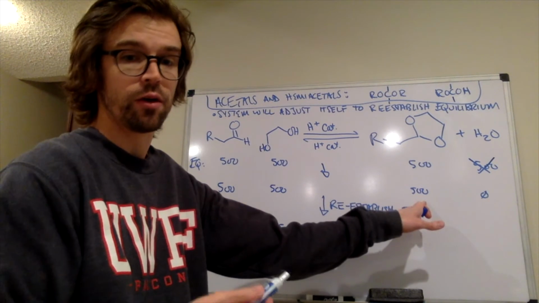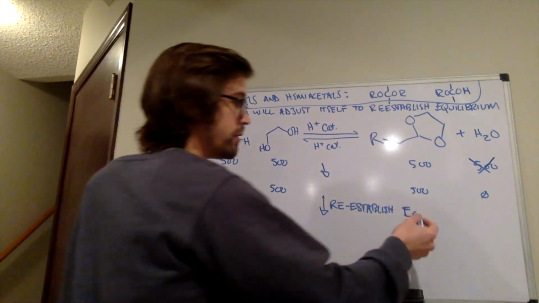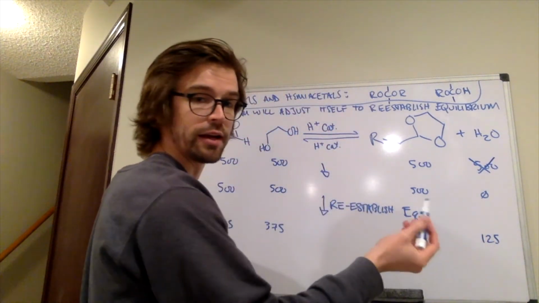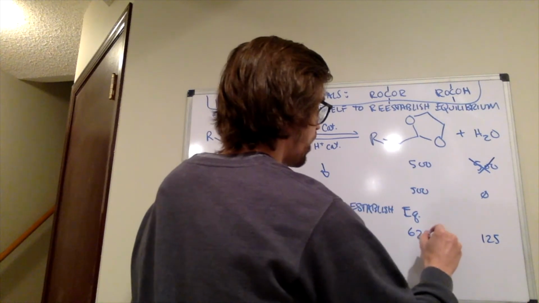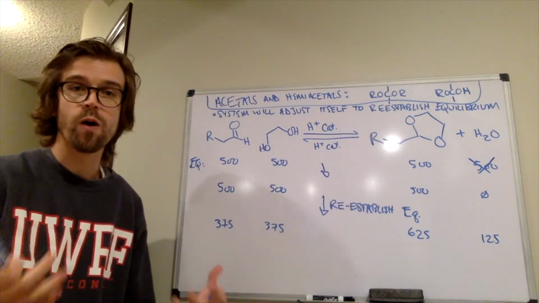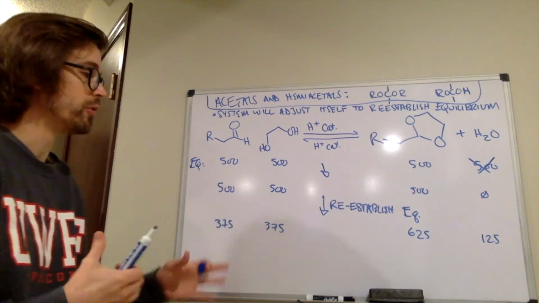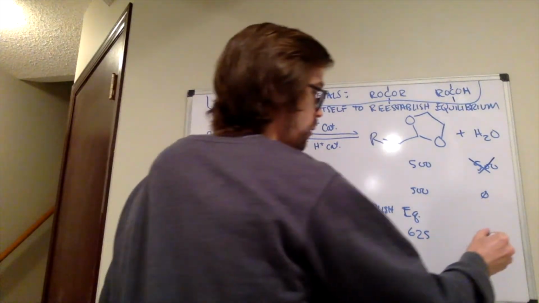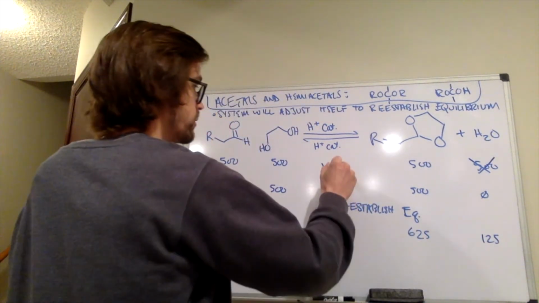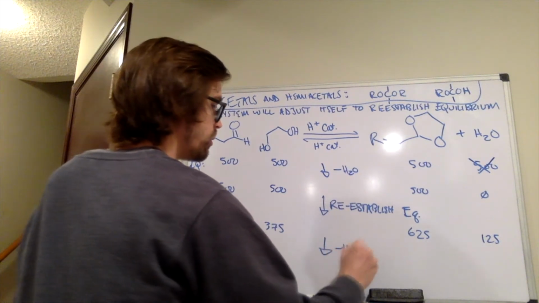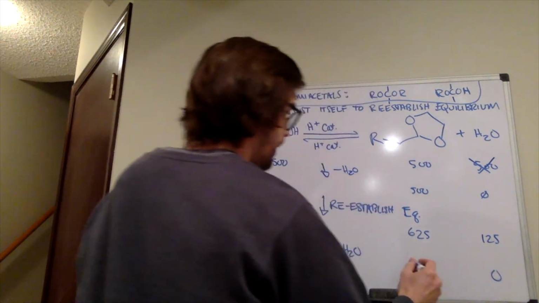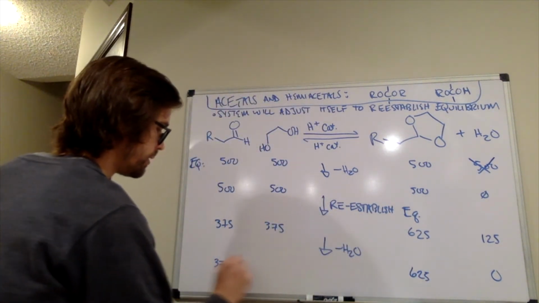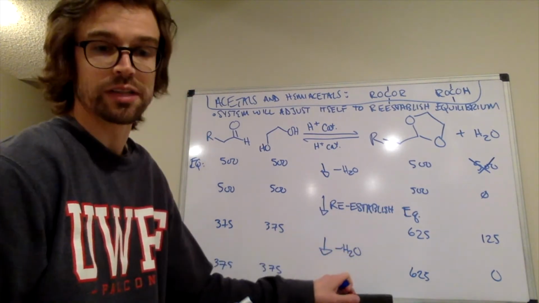This stayed, so the 125 that got pulled out of here means that we have 125 waters over here and 625 product molecules. So again, the organic molecule is what we want. That's what we're trying to make, the acetal. And we reestablish the equilibrium to pull more of it in here. Well, what happens now? We get rid of the water again. So we pulled away water, so minus H2O here, minus H2O here. That means we had 0 of that, 625 of that, 375 and 375. What's going to happen now?